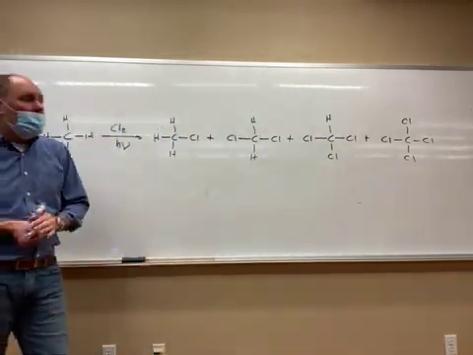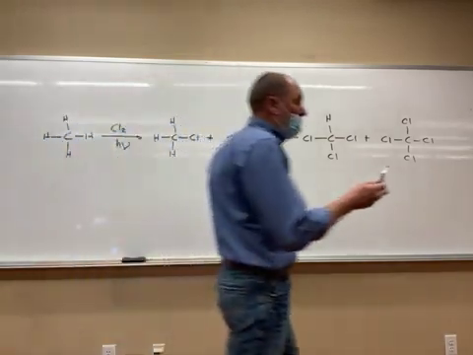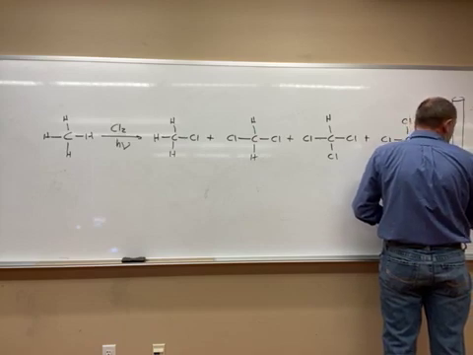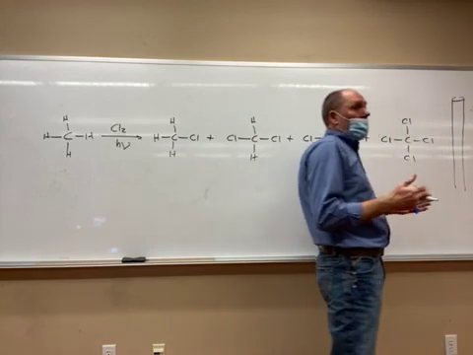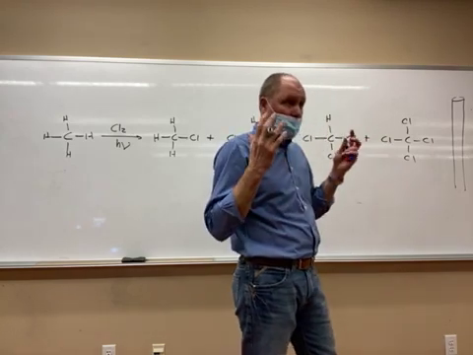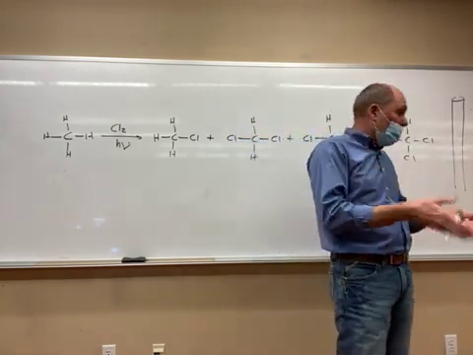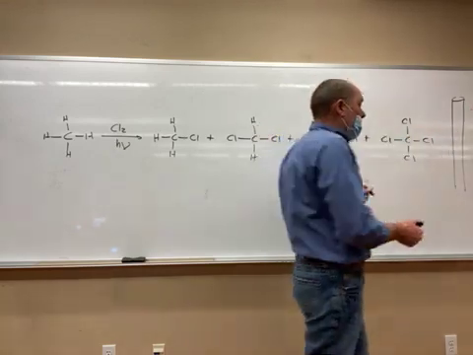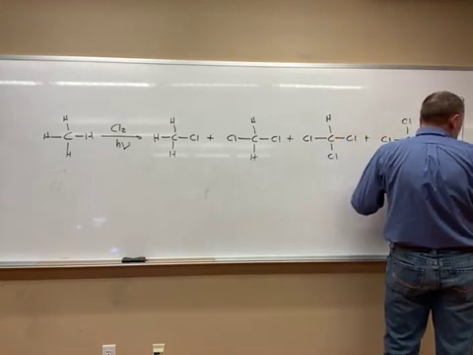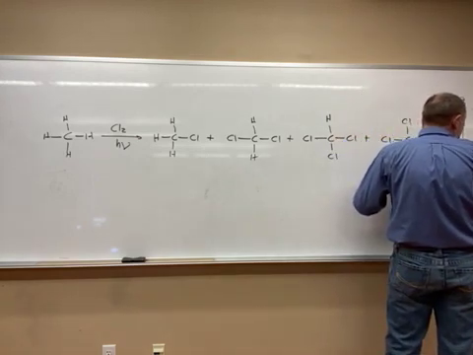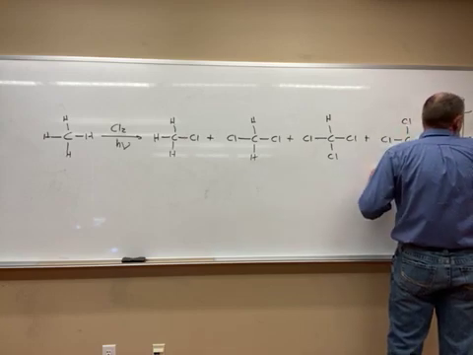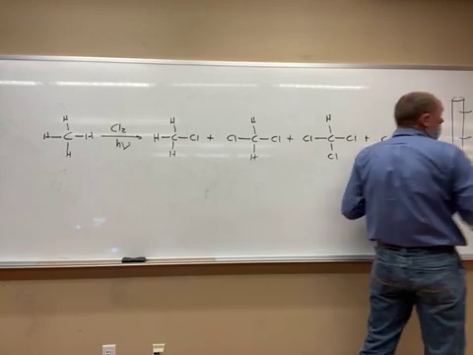But here's the cool thing. Industrially, this is really practical, because in industry they can have a great big giant fractional distillation column, like 7 or 8 stories tall, massive, like when you see those cracking plants down in Houston, those big petroleum distillation places. They can actually pull out carbon tet, which comes off down here, chloroform comes off here, DCM comes off here, and then methyl chloride comes off here. So they can actually separate them out.